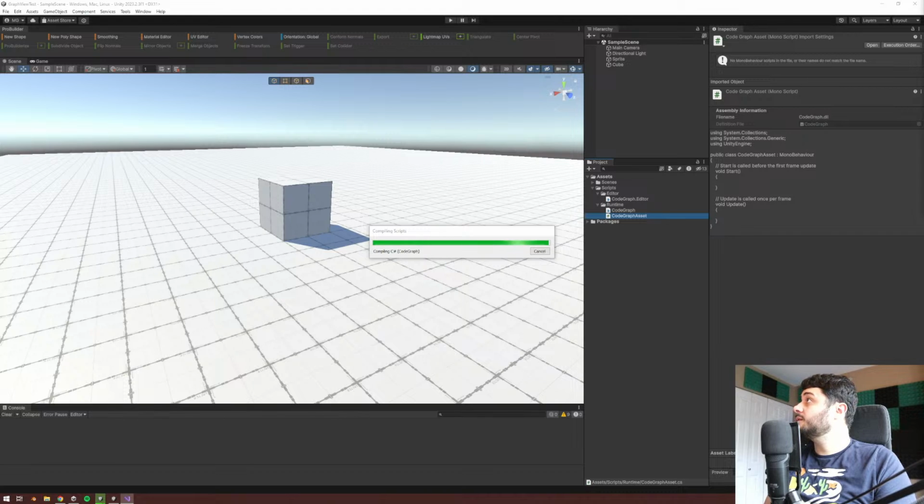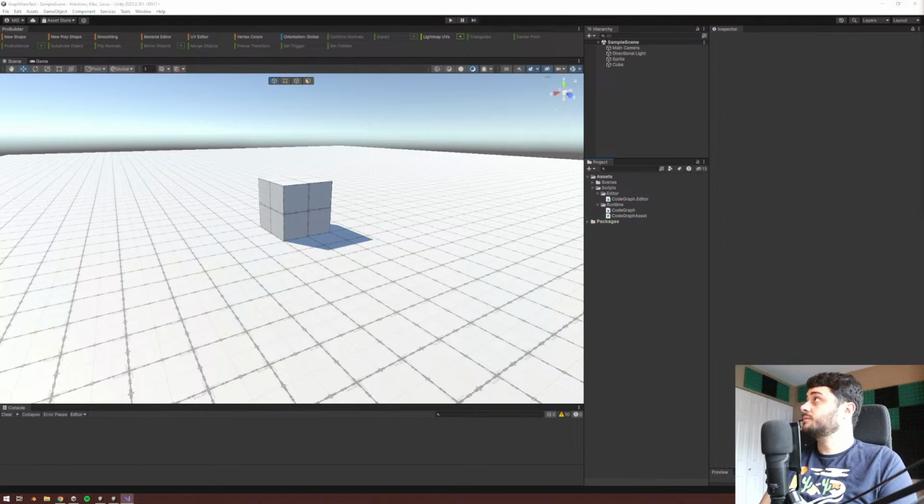Let me also, just because I like doing this, see if I can grab an icon real quick. I should have prepared this bit beforehand. I apologize for that one. I'll be quick.